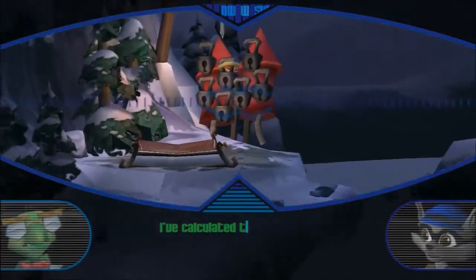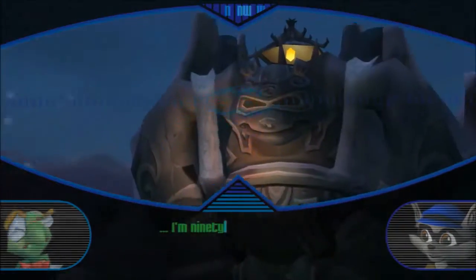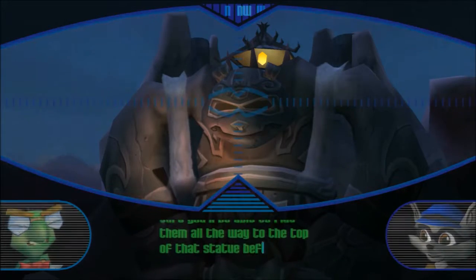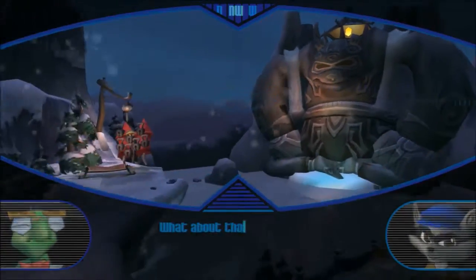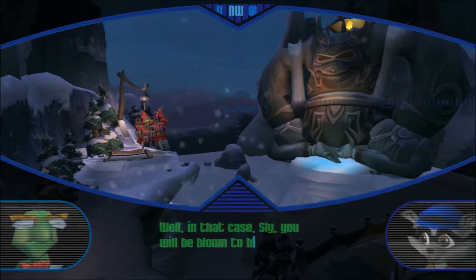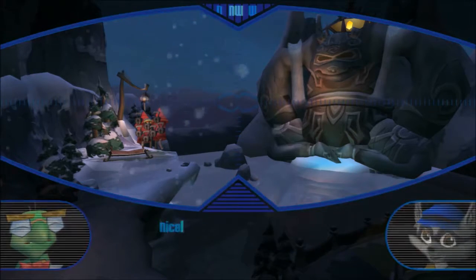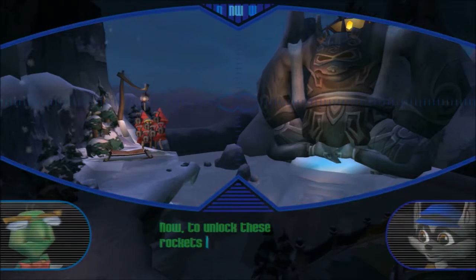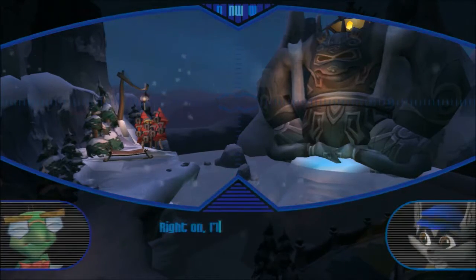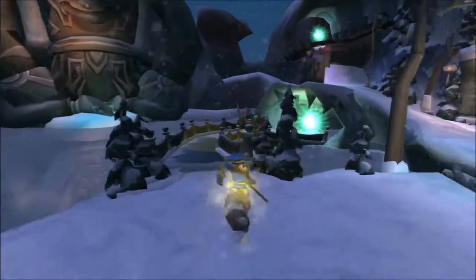Okay. I've calculated the trajectory of these rockets. No, we've already seen this. I apologize, guys. I'm 99% sure you'll be able to ride them all the way to the top of that statue before they explode. Hmm. And the other 1%? What about that other 1%? Well, in that case, Sly, you will be blown to bits. But the experience will no doubt be spectacular. Nice. Now, to unlock these rockets, you're going to need all 7 of the Panda King's treasure keys. Right on. I'll steal them in no time. Well... let's go do them.